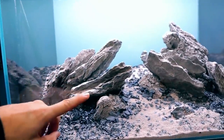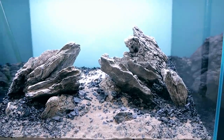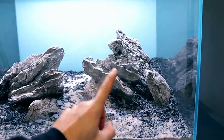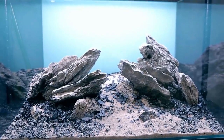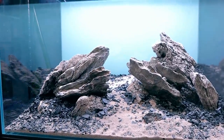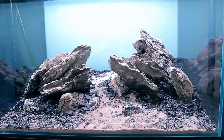But you can see these rocks look strong. Strata. I don't normally go with the strata and just chuck it in, but because of the shape of these rocks, it lent itself perfectly to be able to do it. They're all pointed at a central focal point here. I don't know if that's right or if that follows any sort of composition rules. All I know is I thought it looked cool, and that's what I like to do, guys. You know that, don't you? I just do what I like and just hopefully it works out. So far, so good.